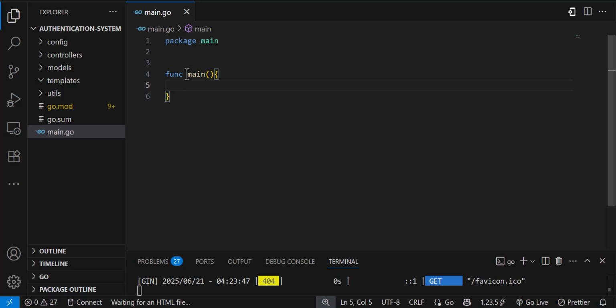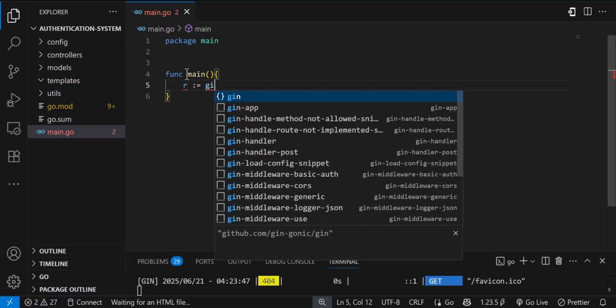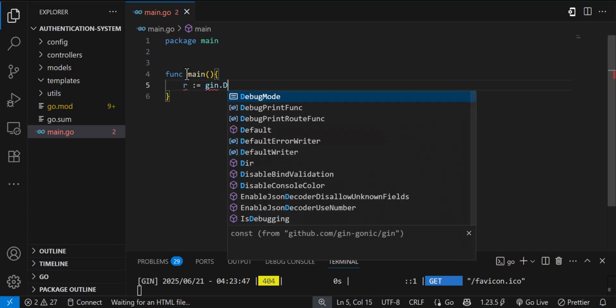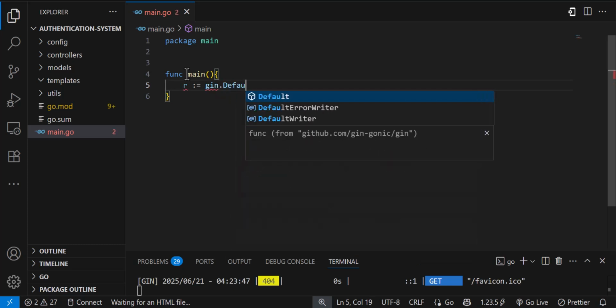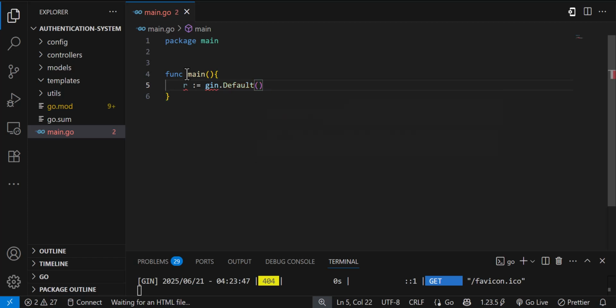So we will now declare a variable, and in this case, I will use r. Then I'll bring in our Gin, and so I'll do gin.Default(). Okay, good. Now this is how we instantiate our Gin server, and we will listen to the port.